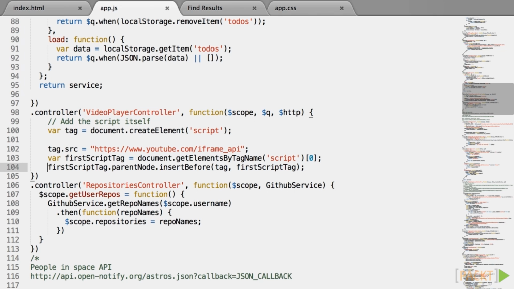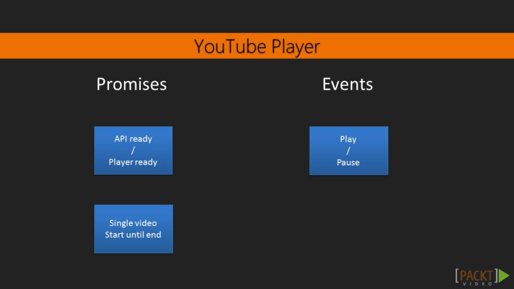So in app.js, we've cleared the video controller code for the Twitch TV widget and instead inserted the code to load a YouTube player. It's pretty clear from the checklist we just mentioned which process will be best served by promises and which will benefit from the properties of events. API ready and player ready are definitely single-time triggers, and missing those events should not stop us from proceeding. It's all about the state with those. So this has promise written all over it. Playing and pausing a video, however, is clearly totally unexpected and can be done multiple times, even for a single video. So that will use events.